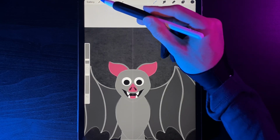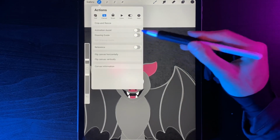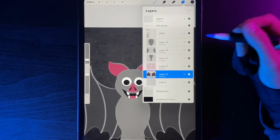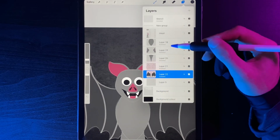So we can turn off your drawing guide if you want to. Just as a little tip here, even though you turn the drawing guide off, if your layers are still assisted, they will still work with the Symmetry tool. So we don't actually need to see that line down the middle.